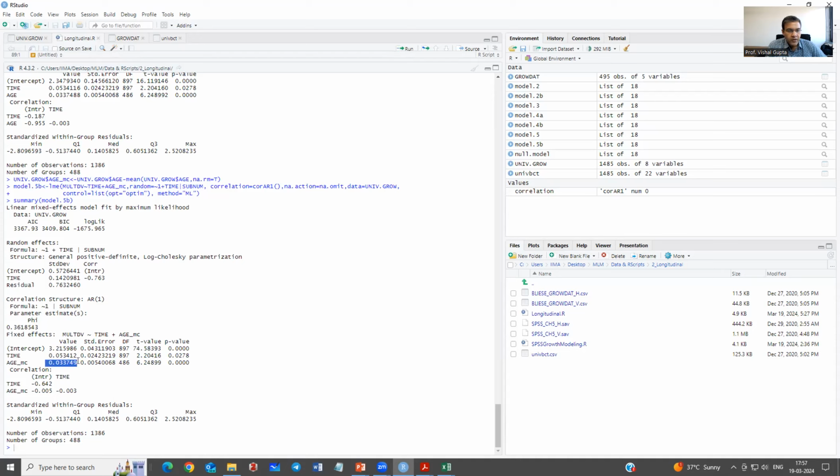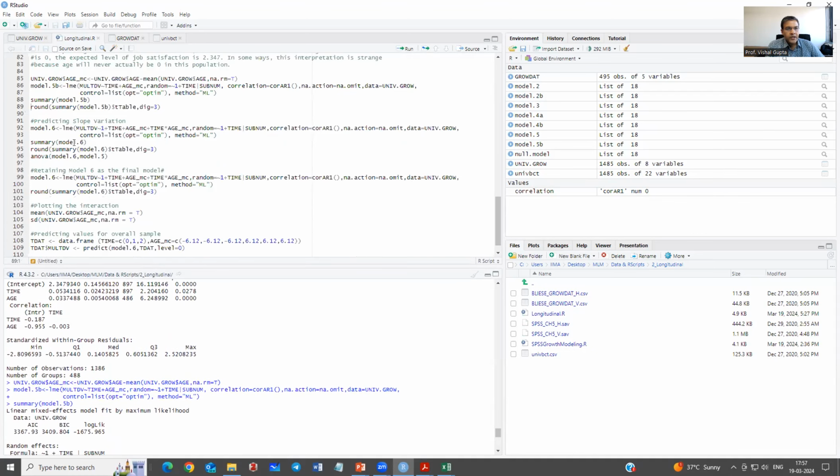The coefficients are the same, they will not change. For a 1 unit change in age, we were getting 0.033 earlier, and we are getting 0.033 now also. But this intercept has become more interpretable now.